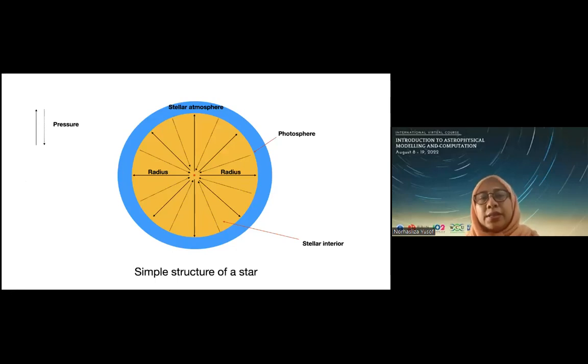Okay, so here I just made a very crude diagram of the simple structure of the star. This is not to scale; I just did it very fast. The red dot is where the center is. This is where M is 0, the radius is 0, and also the luminosity is 0. Then it moves with radius or mass, for example, for the Lagrange coordinate. The radius is the same in each direction, because we consider it as having symmetry.